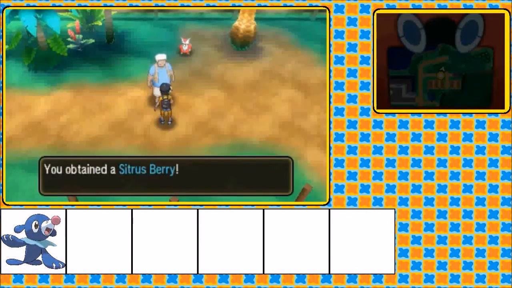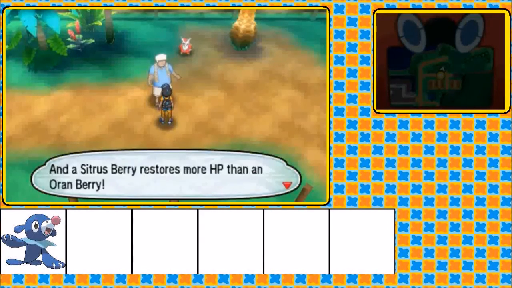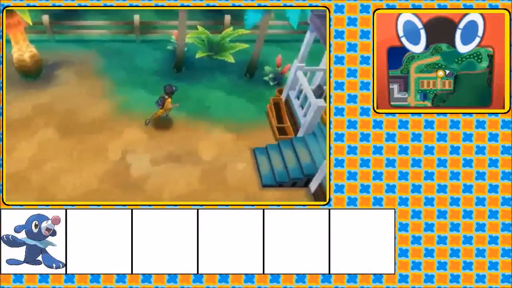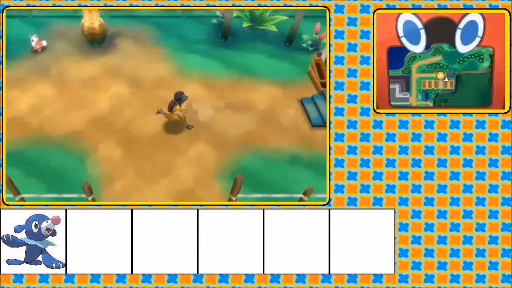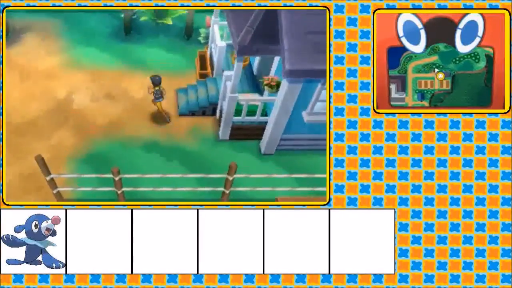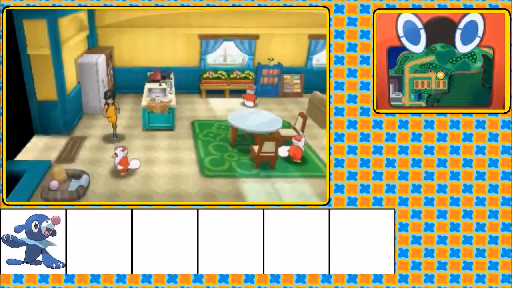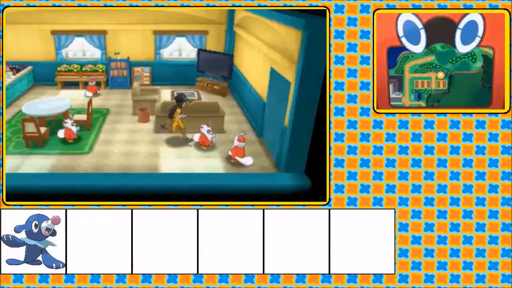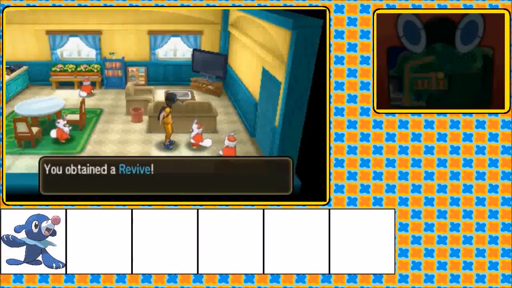And that's the third starter berry. Cool. I think Citrus Berry gives proportionate HP, where Orange Berry is only 10 each time. So it becomes less useful as it goes on, but Citrus Berry is somewhat still useful. What? Oh, that's helpful.